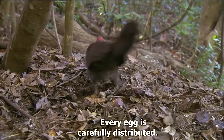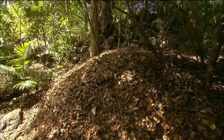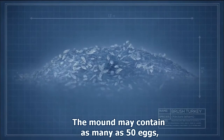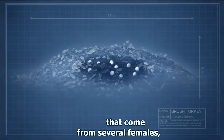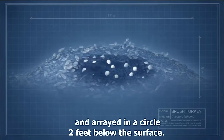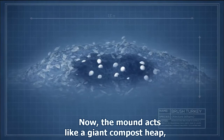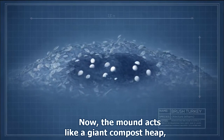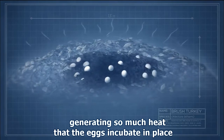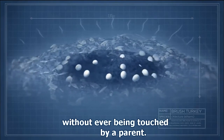Every egg is carefully distributed. The mound may contain as many as 50 eggs that come from several females, placed less than a foot apart and arrayed in a circle 2 feet below the surface. Now the mound acts like a giant compost heap, generating so much heat that the eggs incubate in place without ever being touched by a parent.